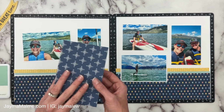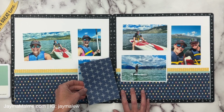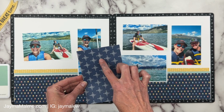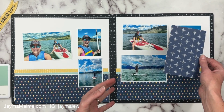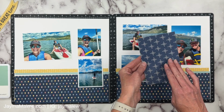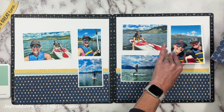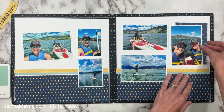And then the other way I'm going to bring in some color is this pocket card here, because that's going to bring in the navy that's down here. The little northeast, south, and west will work for this because we are having an adventure even though it's not travel. And I'm going to strategically cut this so that I can get it to kind of pop out from a few photos. This is another really good way to use scraps.